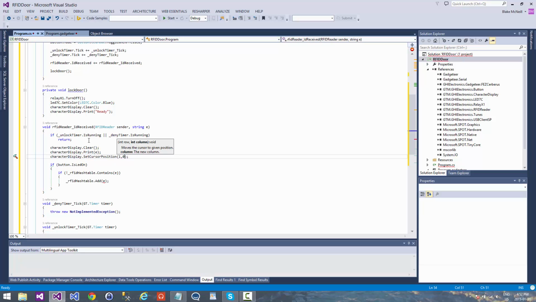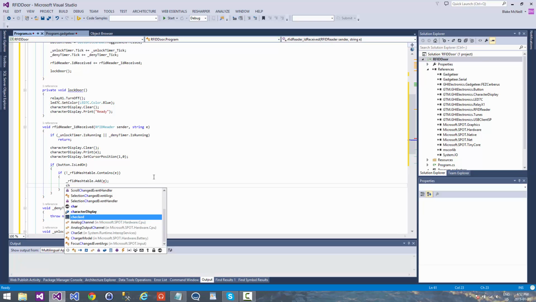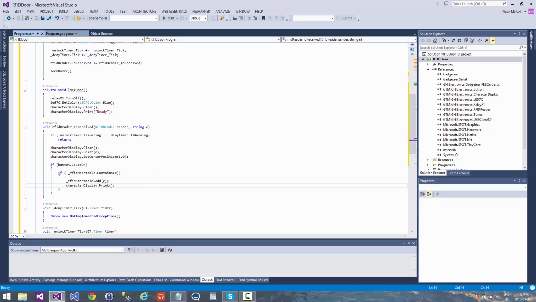What we'll see is the ID number on the top line, and then whatever action was taken on the second line. And so here we've added a number to our list of IDs that will open the lock, and so we will say character display dot print adding.